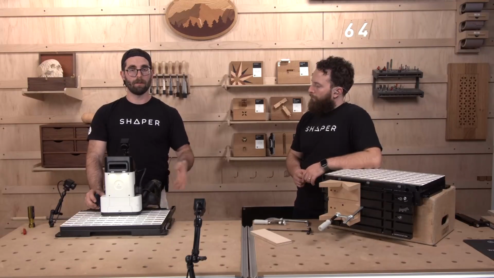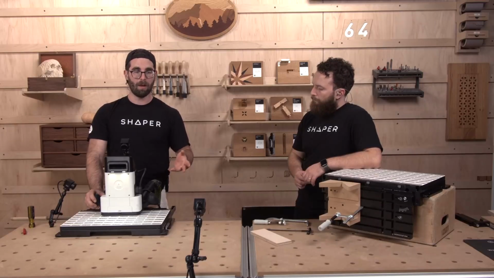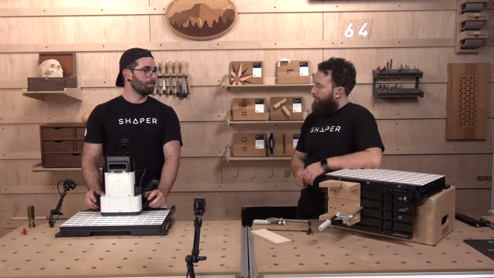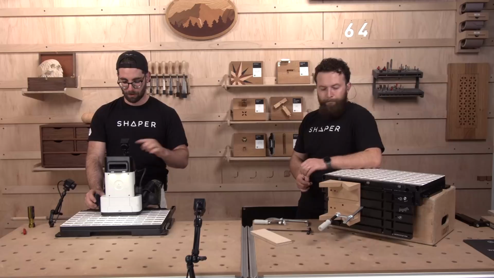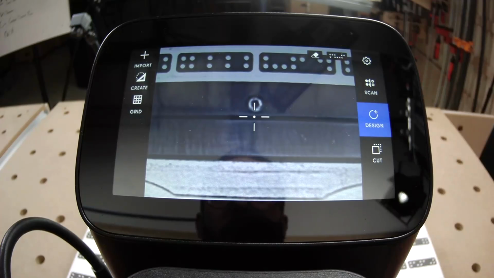And so I can do some screw alignment or some screw cover plugs today, and then when I'm done, I can come back in a week when I decide that I want to do another coffee table with screw cover plugs. So we've got that renamed. Now we can go in to grid.